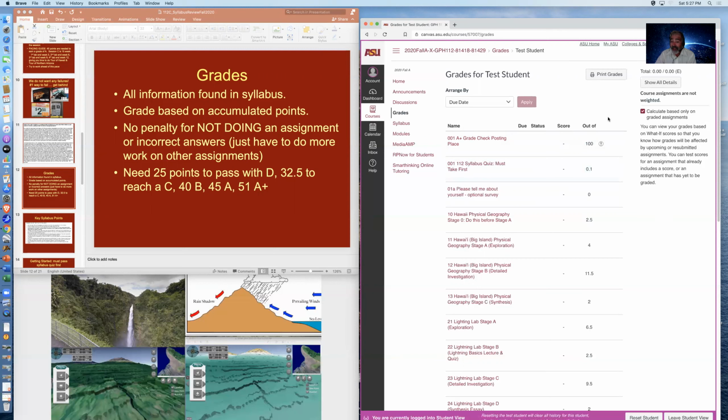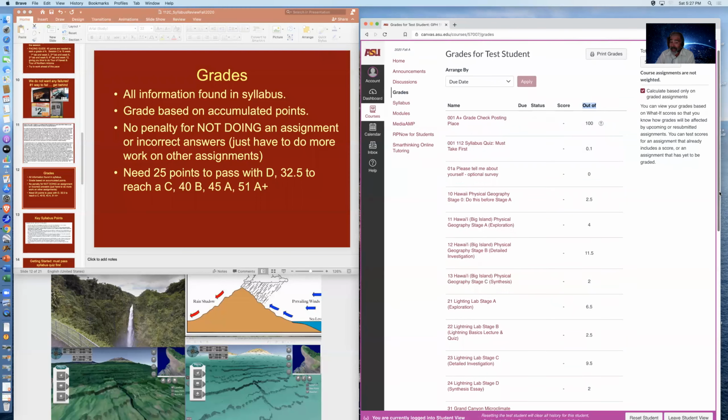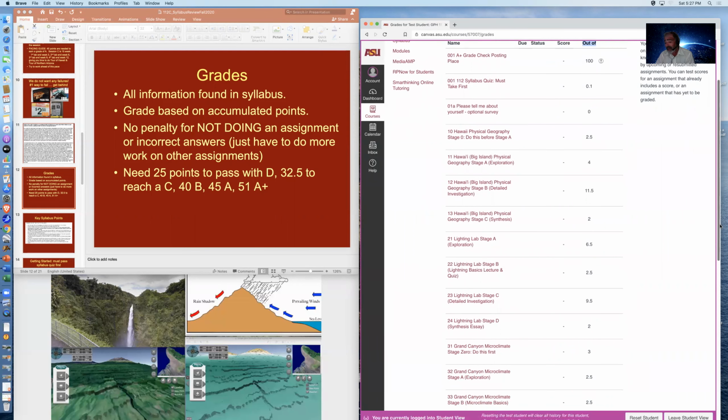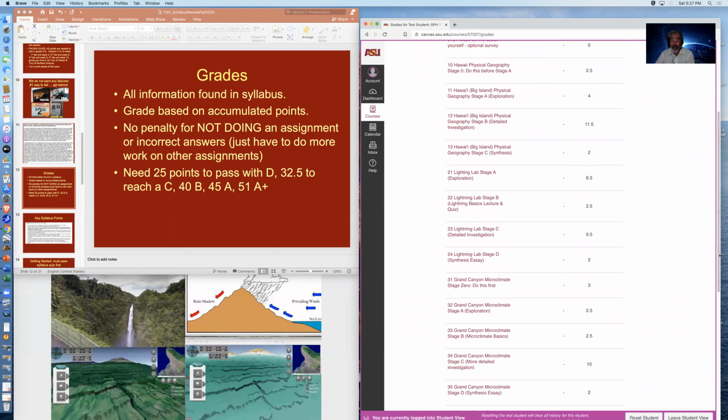But students get confused because they see on Canvas this "out of" information, that you earned 1 out of 2.5, or 2 out of 4, or 3 out of 11.5 on your first lab. And you see percentage information, and you email us and say, I'm confused, I see this on Canvas. I can't get rid of this information on Canvas, so I need you to please ignore it and only deal with the accumulation of points.